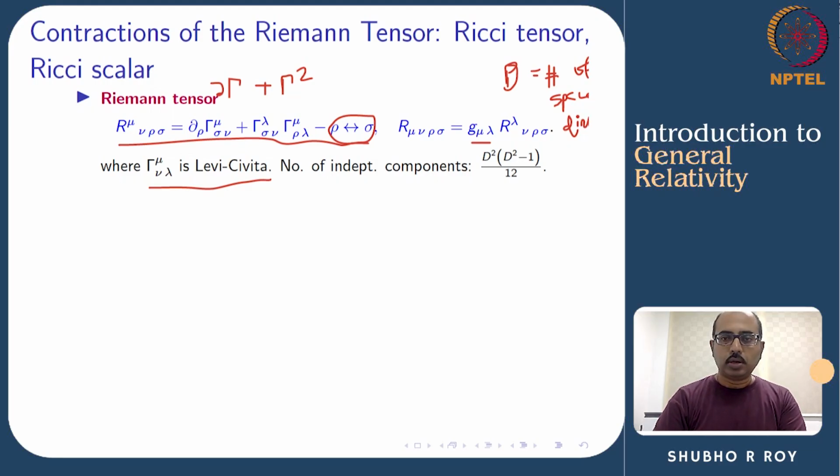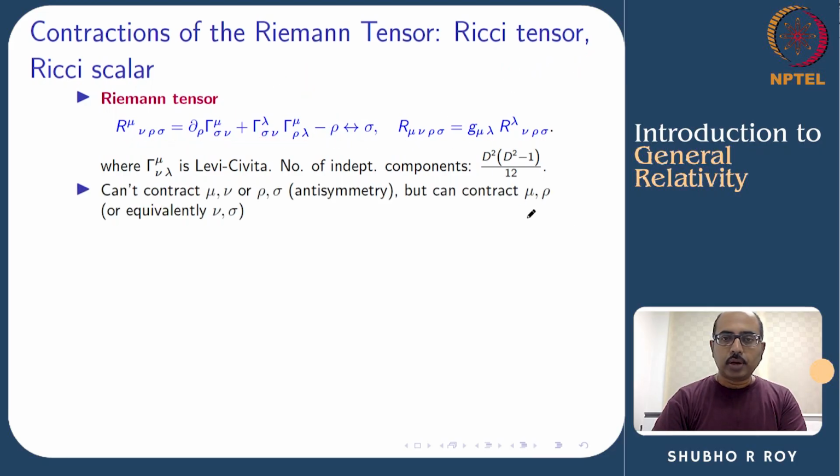All right. Now, as I said, the idea is to learn about contractions of the Riemann tensor, and there are 4 indices. We cannot contract the first 2 indices, mu and nu, because we know that the Riemann tensor is anti-symmetric under the swap of these 2 indices. So if I contract R mu nu rho sigma with G mu nu, the inverse metric, then as we know, G mu nu is symmetric in mu nu, but R mu nu rho sigma is anti-symmetric in mu and nu. So this contraction will actually be 0.